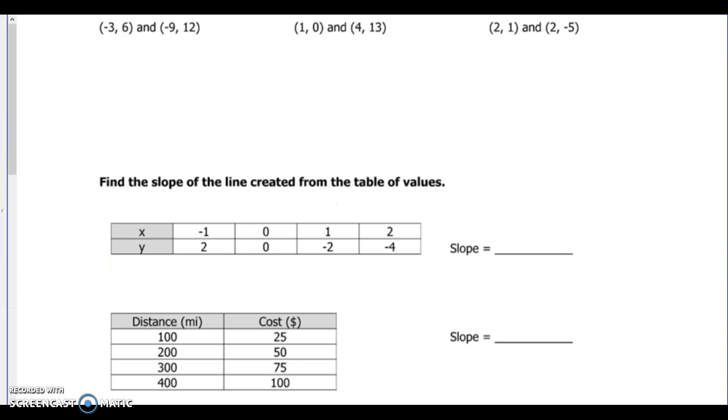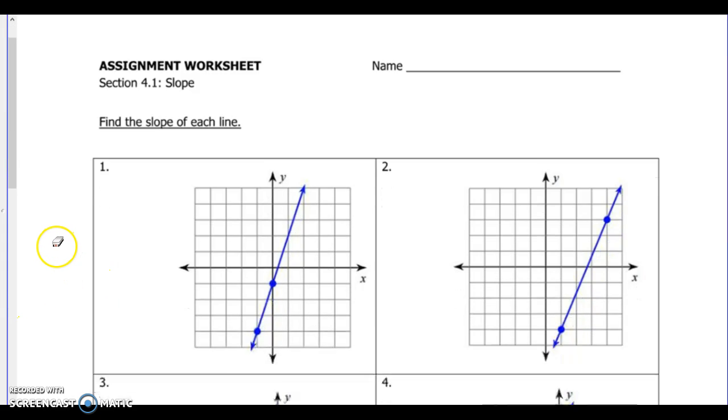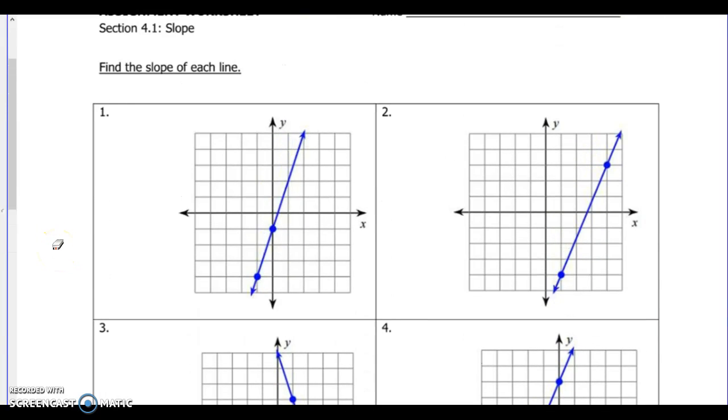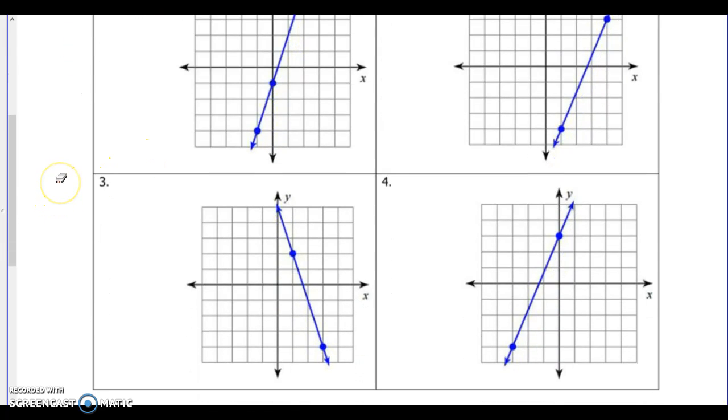But if you look at the 3rd page in this packet that I've given you, you see 4 more graphs. We're going to count this as your check-in. So this is what should be completed before you leave my room today, and you should check in with me. You're finding the slope of each of these 4 lines, and you can just write it in the space next to each of the questions. And then again, come check in with me. We'll see how you're doing so far.